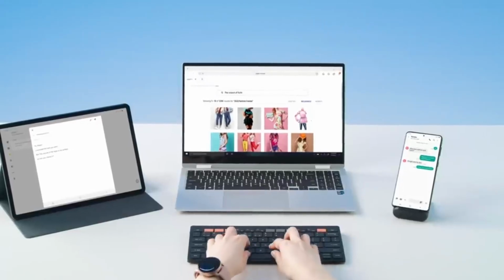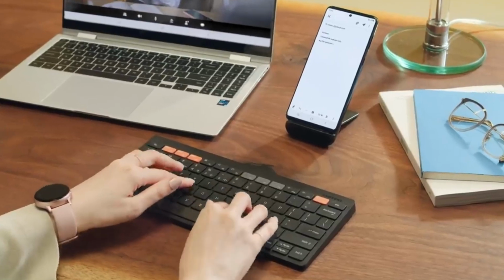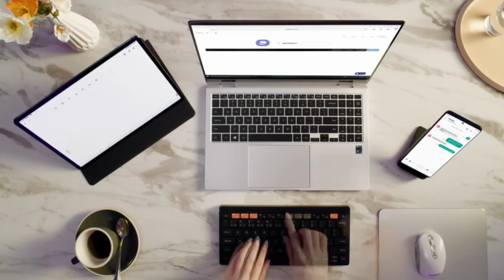Using Samsung voice input is as simple as tapping the microphone button on your keyboard. After that, say what you want to type, and your words will appear on the screen. Of course, you'll need to set the language beforehand.